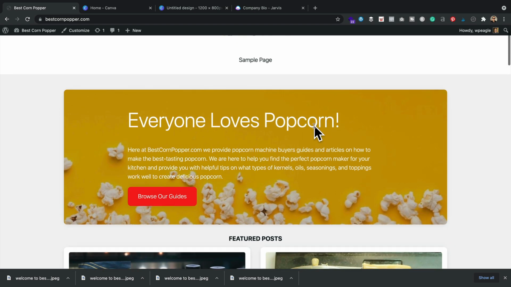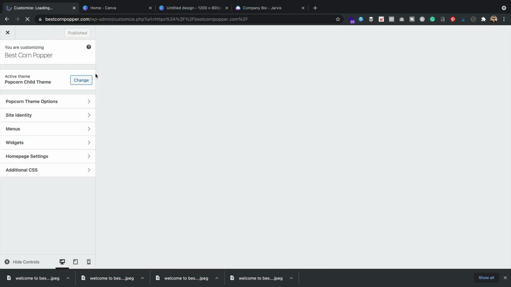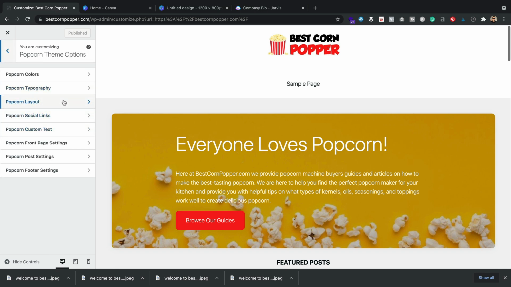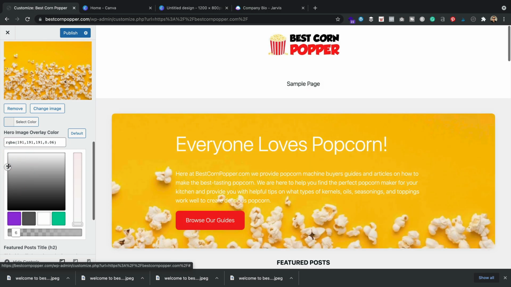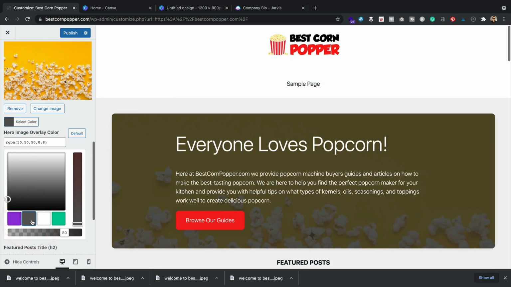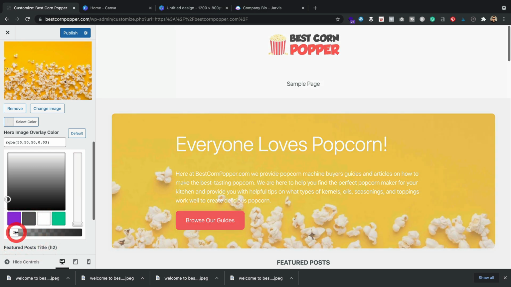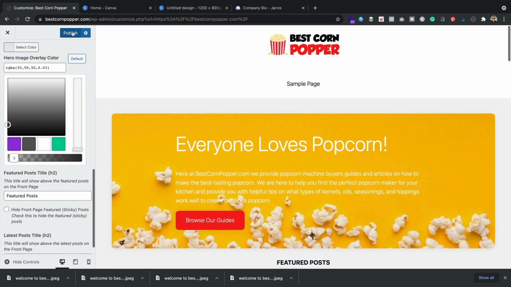There we go. I don't know if it's too dark now. Is it too dark now? Maybe just adjust that opacity just a little bit. Just messing around with different colors. Oh, that's too dark now. That's about right.